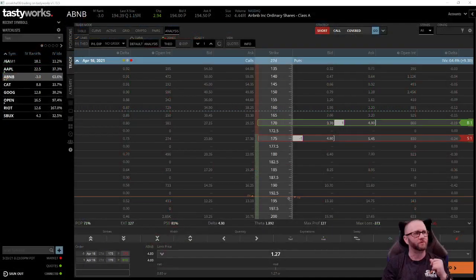And I want to do that with a vertical put spread. So I'm looking at selling the 175 puts and buying those 170s, about 25 delta. I ideally would like $1.30, but I'll go as low as $1.25 to get further out of the money in case we do see some pullbacks. All right, and that's going to give us about a 70 pop and an 80 P50.